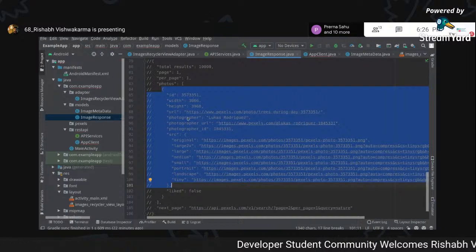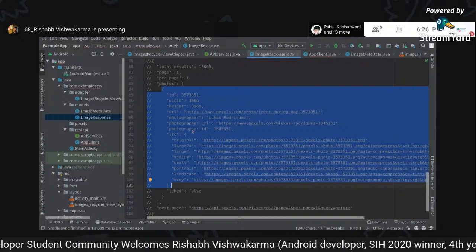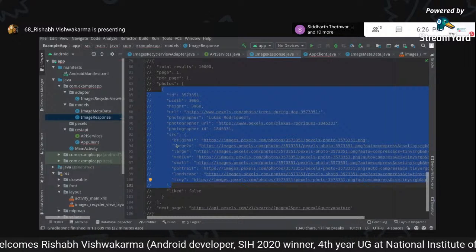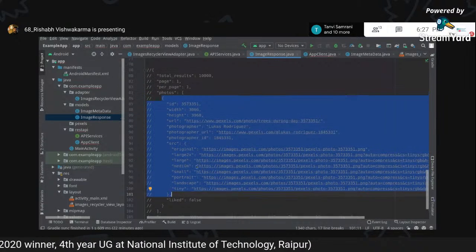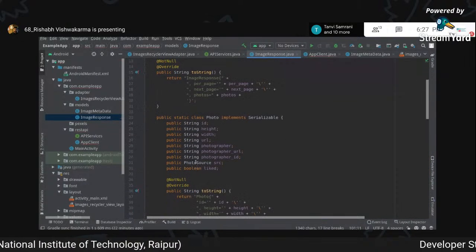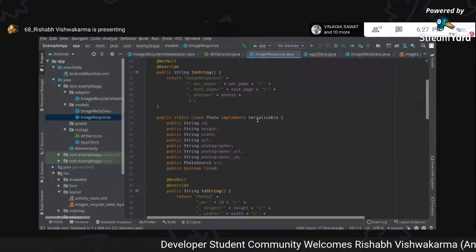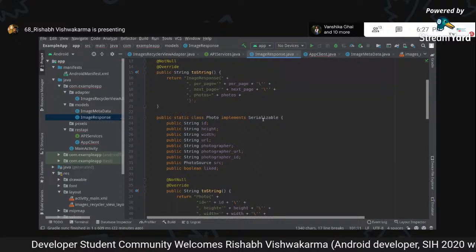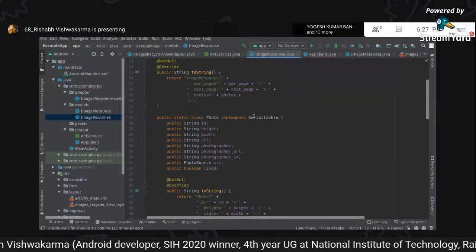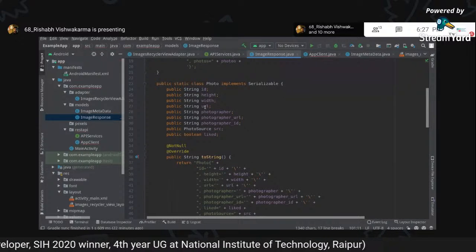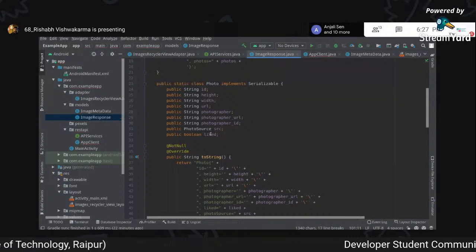So what is this object going to contain? It is going to contain an id, width, height, url, photographer id, and source. And this source is again an object, some other different kind of object. So that's what I have done here. I have made a photo class, and it is going to contain id, height. And remember to implement Serializable, it just helps JSON convert things. If you don't implement Serializable, it will throw some error. Okay, so width, url, photographer, and photographer url id or something like that.